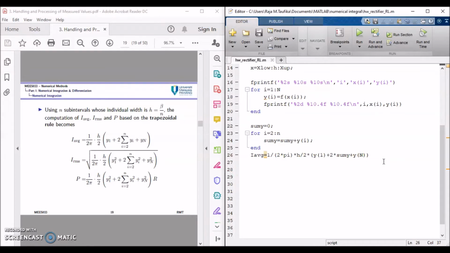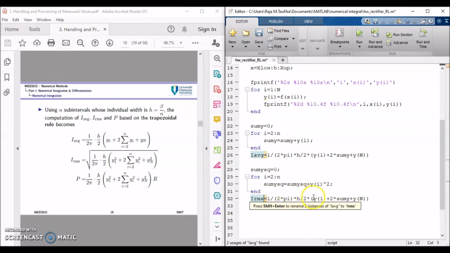and then we can continue with finding the RMS value. So basically the idea is just the same, but now we need to generate the expression to find the summation of y squared, again from i equals 2 until small n. So we can modify this. First, let's put some wording to indicate this is y squared, and then each element of y must have power 2, and now we have the RMS. So this should be y squared, and then don't forget the square here and also here, as well as the square root.